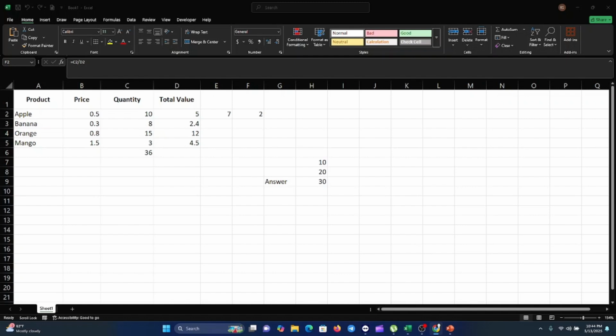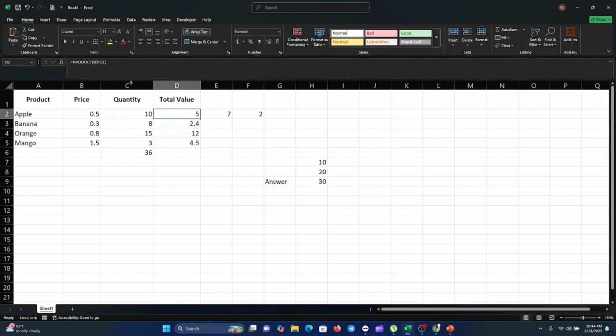So always use cell references like the formula that we have used here. You can see I'm using the product formula, but I'm using the cell references rather than just typing the number manually. Always use the cell references instead of typing the number directly, and that way if your number is changed or given something else, like for example, let's say I change this number to 2, you find out that this value will also change because Excel is applying the formula the way you have commanded it.